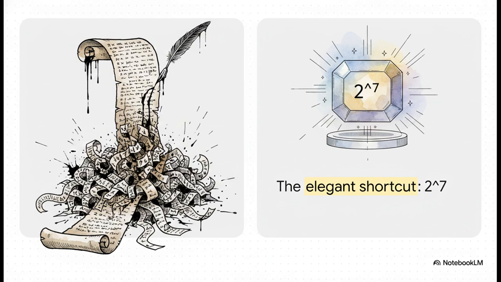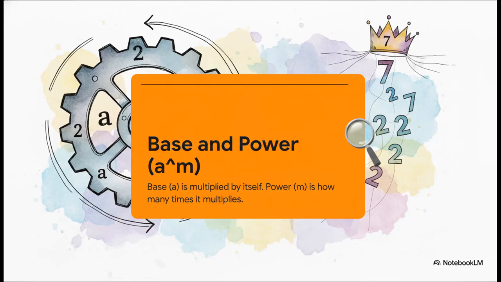It's sleek, it's efficient. Exponents are just this brilliantly simple mathematical notation invented to save us time, space, and a whole lot of ink by compressing repeated multiplication. Let's quickly lock in our vocabulary here so we're all on the exact same page. In 2 to the power of 7, that big number at the bottom, the 2, that's our base. The base is the heavy lifter. It's the number that's actually being multiplied.